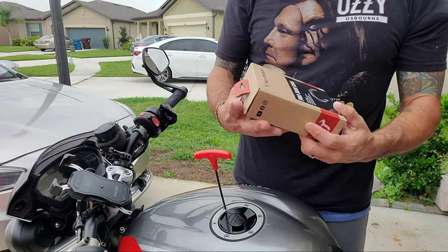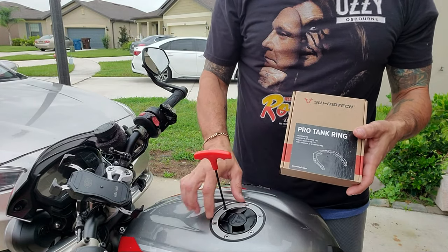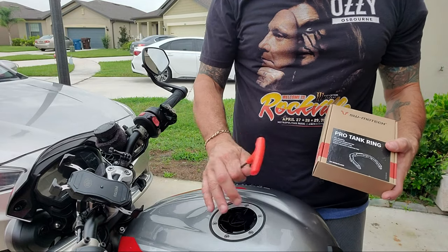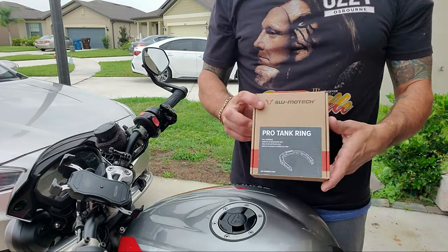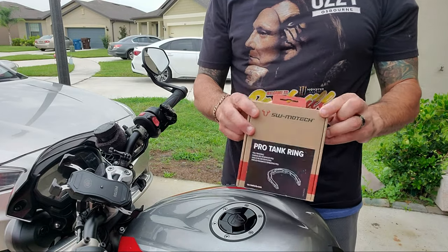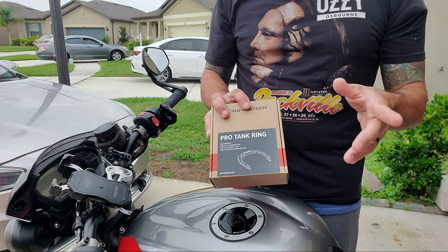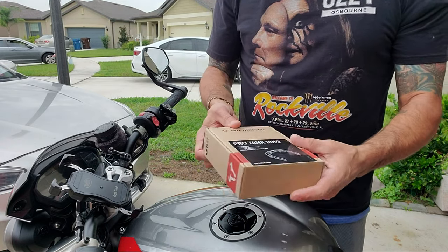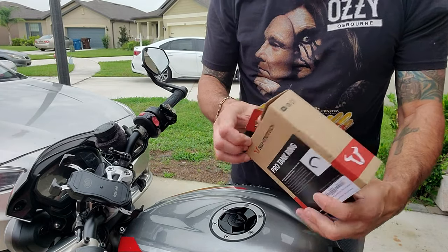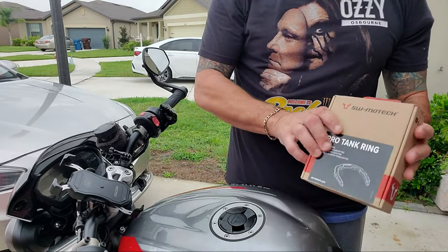Okay, the first part of this is the Pro Tank ring, and this is the ring that's gonna go here, and it stays on and allows the bag to go on and off easily. SW-Motech is a Czech company. Now they have an office in Portland, Oregon, and also one in Spain, I believe. Been in business about 20 years, and they've got some experience. I chose this over the GV because I like the bag better.